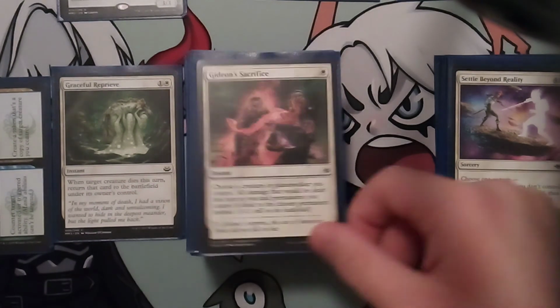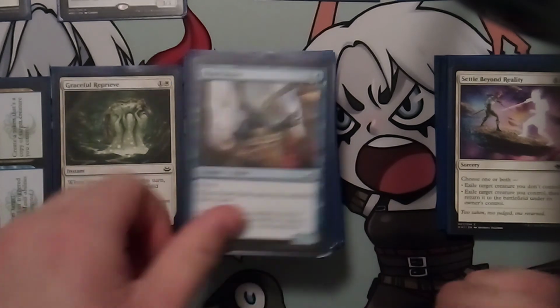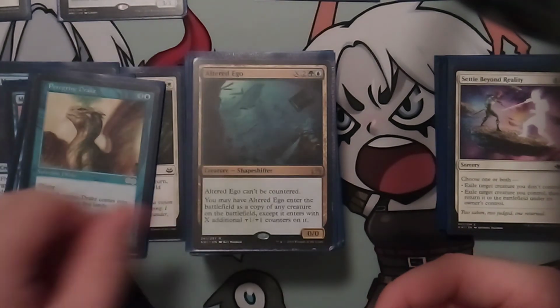I don't know how that works. I just know that you should be able to stop it. Muse Drake, when it ETBs, draw a card. Mirror Image, it's a copy. Archaeomancer, you get an instant or sorcery when it ETBs. Peregrine Drake untaps 5 lands. Altered Ego is a copy.